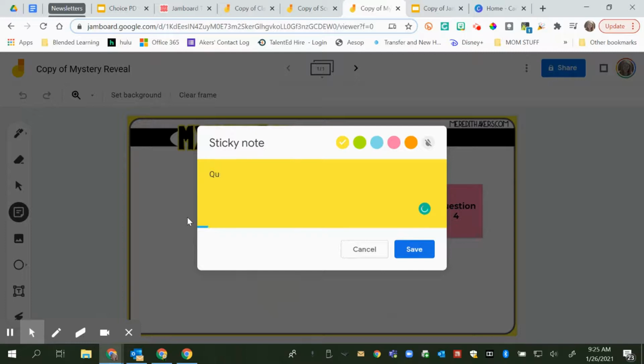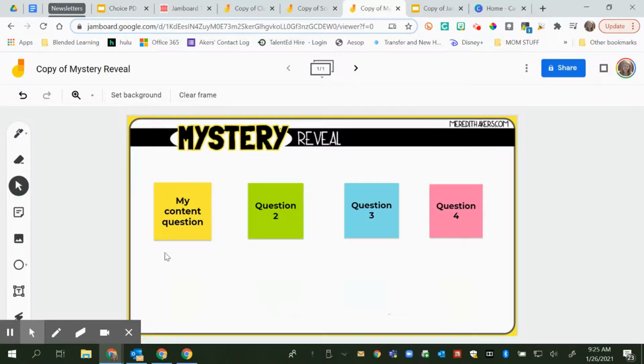Let's say I had already typed in a question right here. Let's pretend I had typed in my content question. You imagine your content there, okay? And then as the teacher, you're showing the students, hey, I want you to do this assignment. And after, you're going to answer, you're going to put in a text box and type student answer, right? This is what your student's doing. And then when you're ready, you're going to click down below and just pull up and check your answer. Where did it come from? It's magical. So you as the teacher, you're going to pull these up and answer. But if you look carefully, you can see I just colored down here white until it didn't show anymore.